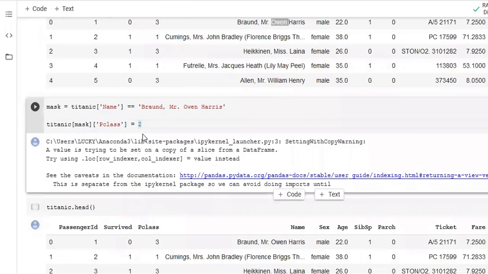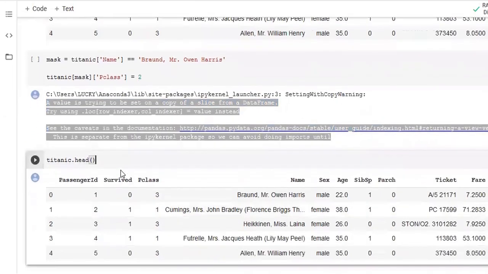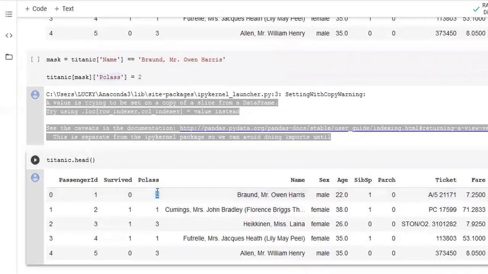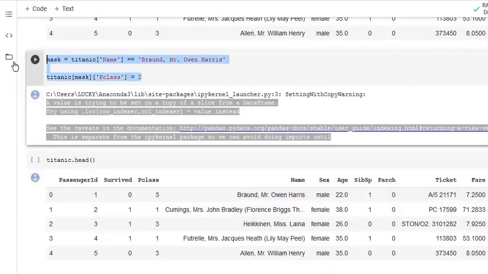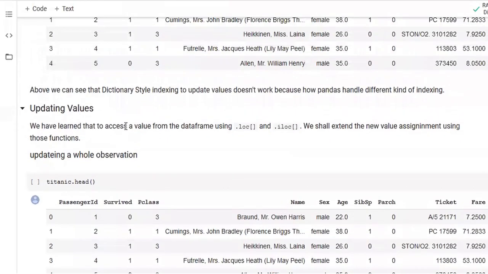If I do that, it's going to give me a warning here. And if I check the head again after running this, I can see that the Pclass has not been changed. I assigned it to 2, but it's again 3. It didn't work. Many people use this way to change things again and again. We shouldn't do that. This is the wrong way. Many people will do this, and they are going to get some error. So in the assignment also, when this kind of question arises, don't use this. We have to always use iloc or loc. Okay, so always use iloc or loc.